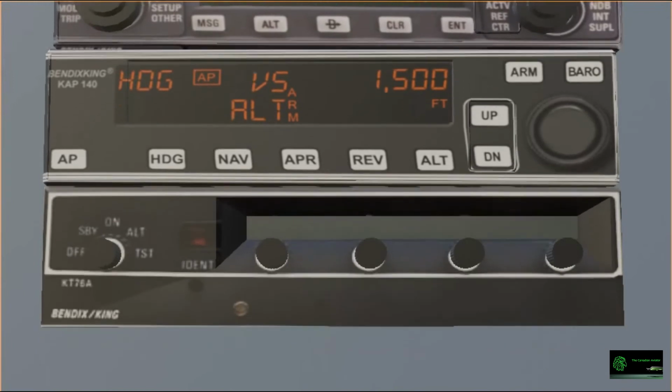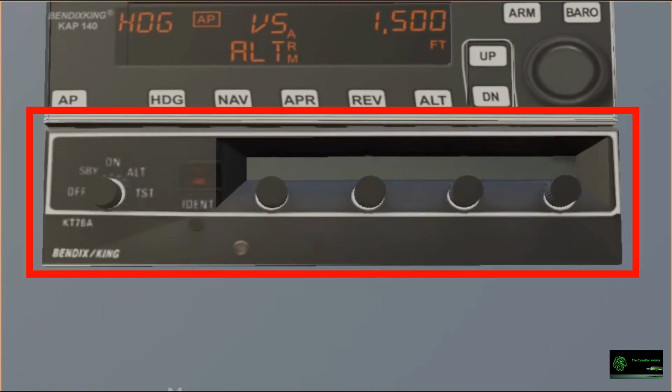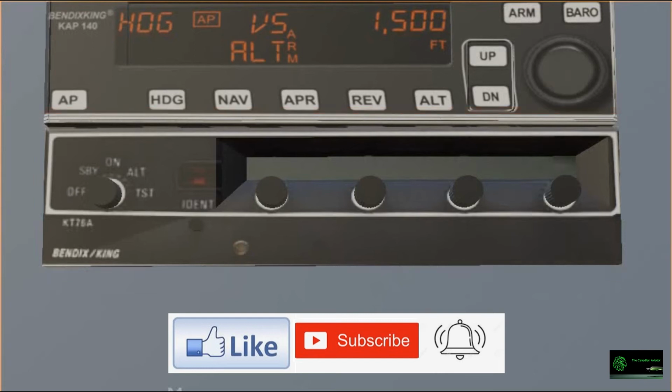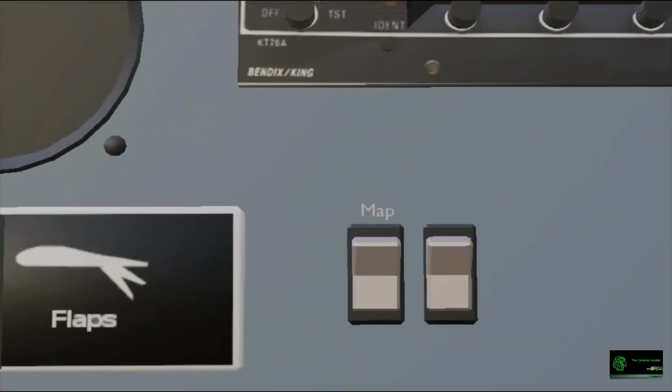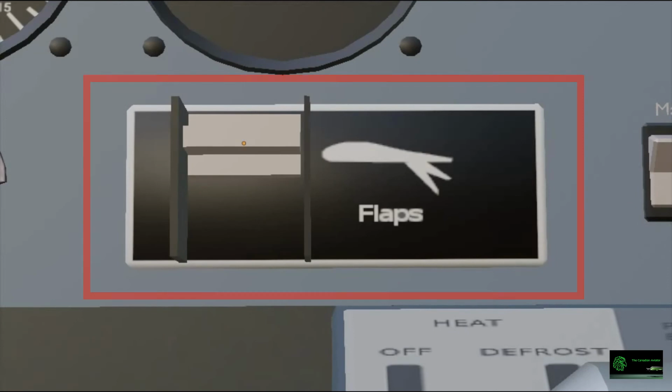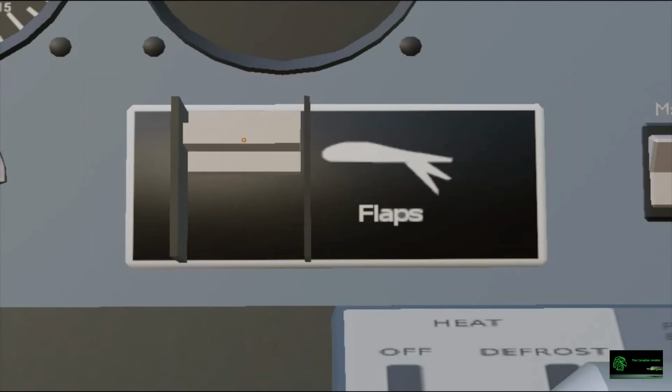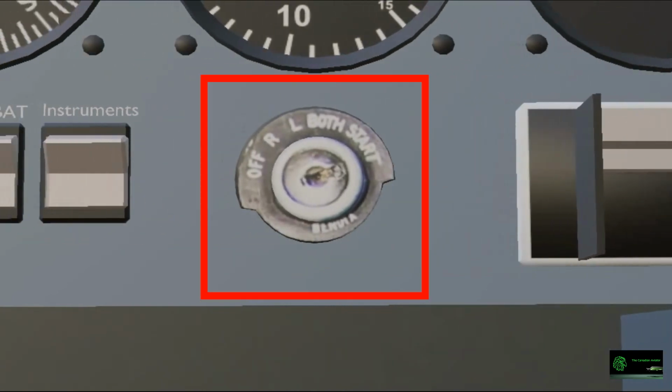The transponder. Basically, what this does is tell the controller where you are and, in certain models, at what altitude you are. If the controller asks you to dial a specific code, the transponder has little knobs where you can do it. The flap selector. It adjusts the flap setting. The ignition starter, to crank the engine of the aircraft.